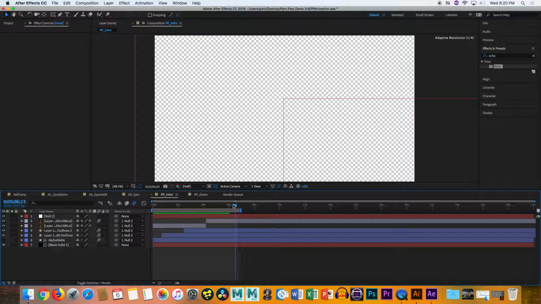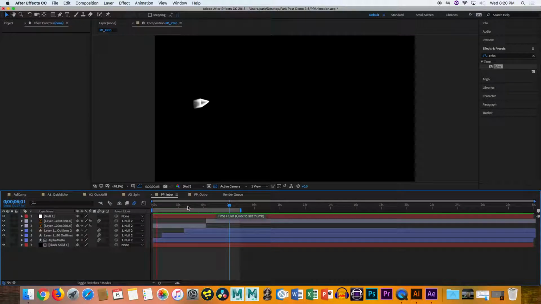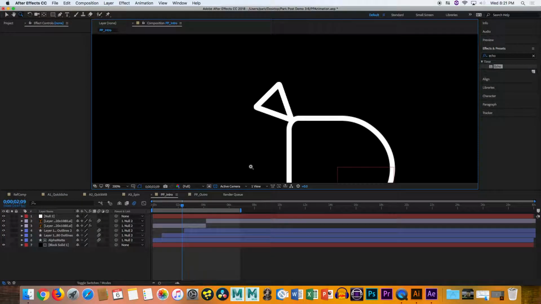So there's a couple other things I did with this that I haven't touched on, so we'll go over that really quickly. And you can see the principles of animation. Throughout this composition, just a little bit of nudge there as a follow through. It's pretty hard to tell, but it's subtle. A lot of the stuff I talked about with the principles is not something that's so overt that you notice it all the time, but it's important details that go into animation to make it feel a certain way.